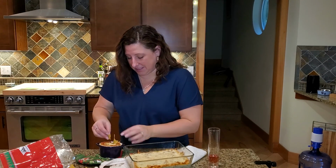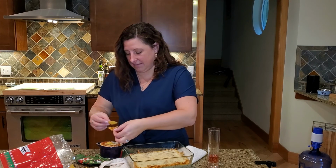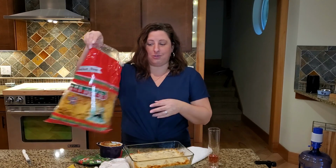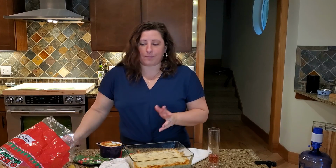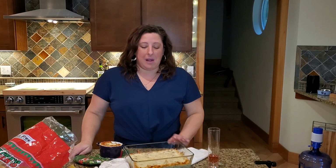It is one of my favorite party dips, and I could eat the entire batch of it. This dip can be eaten with pitas, or I have a bag of nacho chips. You can put it on crackers, little pieces of baguettes. It is quite versatile, but really the best way is with pita chips. It adds a little bit of crunch, a little saltiness to the sweet Donair sauce. It's fantastic. I can't brag it up enough. I absolutely love this recipe. I've been making it for years now. I hope you'll give it a try.